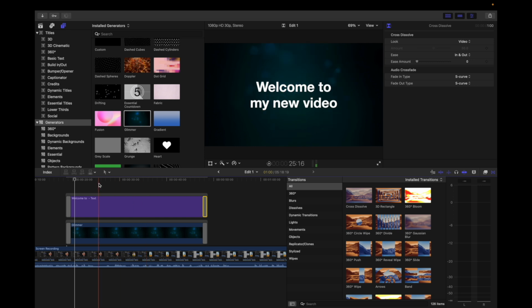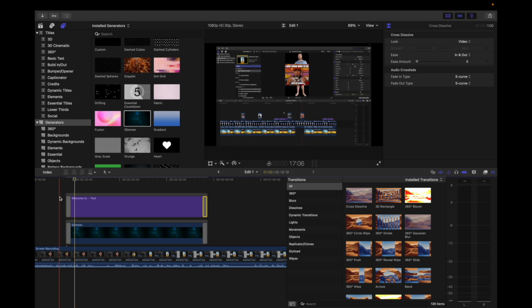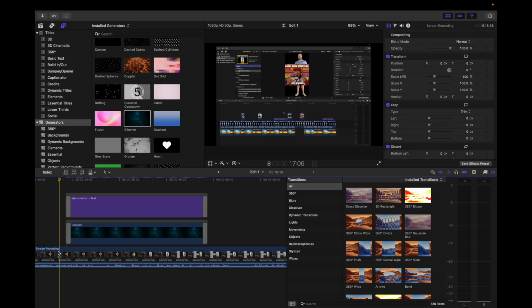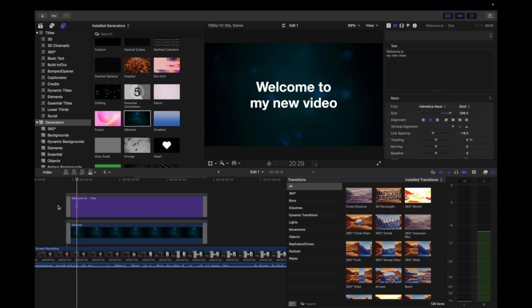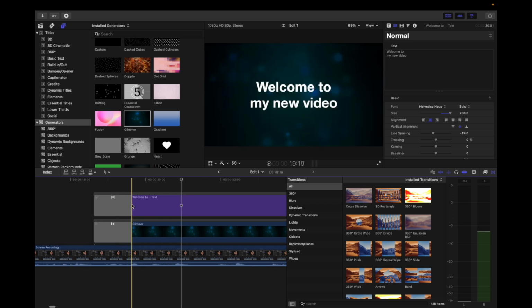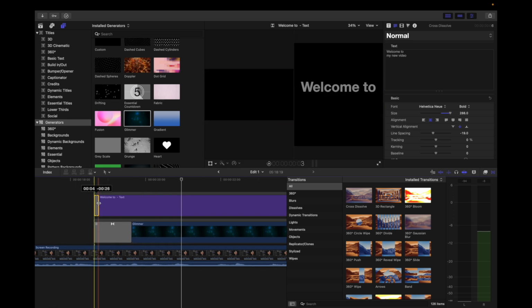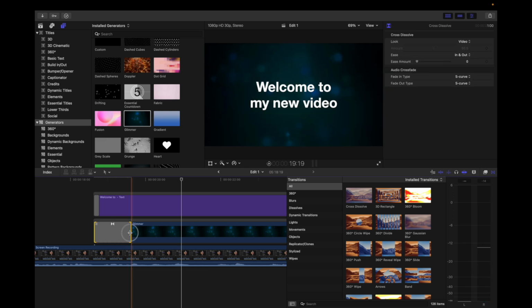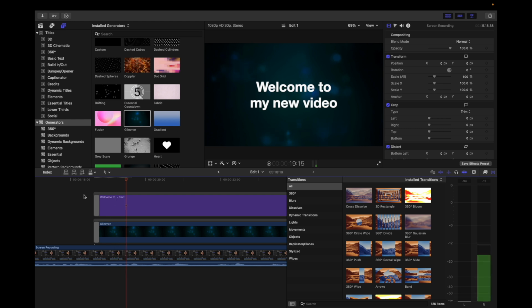Those are our transitions. So if we were to come over before and click on our timeline where it has just our screen recording and push play, you're going to see that the background and the text fade in together. It was a bit slow. So what we're going to want to do, like I did at the beginning of this video, is make the transitions a lot faster. And now if we watch, they come in fast.